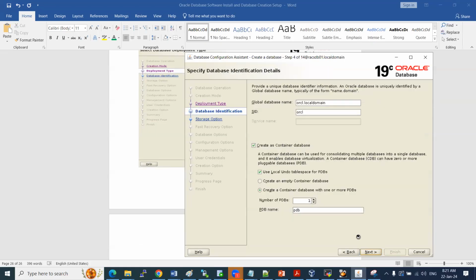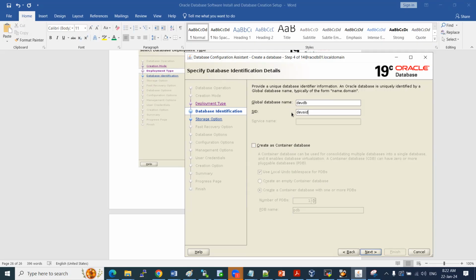Click on next. Here it will ask again for the global database name, what your SID is, and if you want to create a multitenant architecture, we can use this. As of now, I haven't covered multitenant architecture. We are not going to use multitenant. We are going to create a non-multitenant 19c database. Global database name, I am going to give DevDB. See, the SID also it will pick automatically, right? If you want to change, you can change it also. There is no issue. DevDB SID.